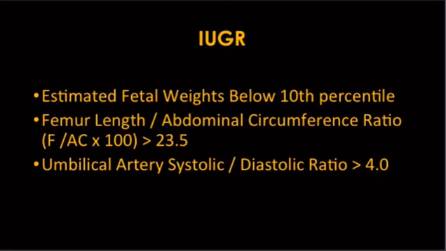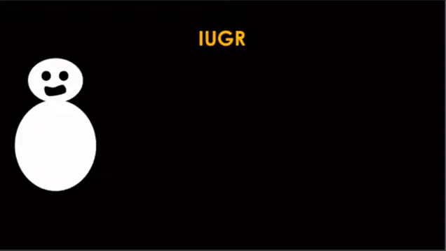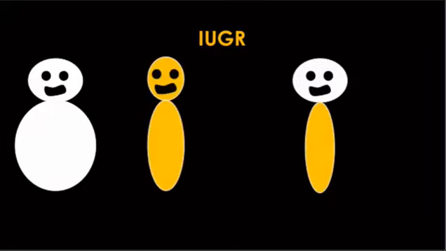All right, so are all intrauterine growth problems the same? They're not. There's two main types. The first snowman here is sort of the normal appearance, and then I've got two different snowmen. I've got one that's totally skinny, and then one that's got a skinny body but a normal sized head. All right, so this is the symmetric and the asymmetric types.